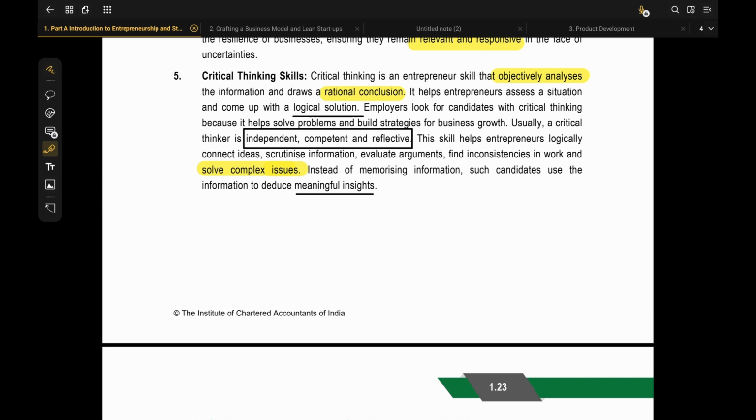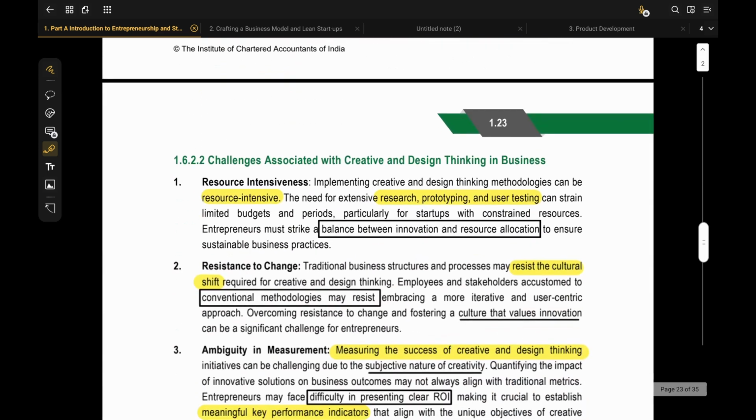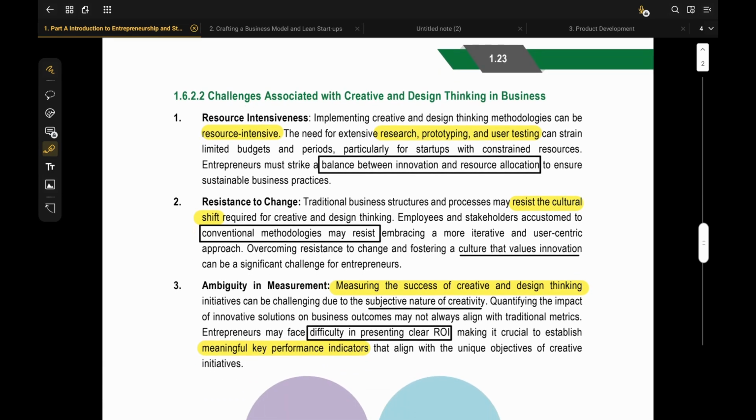Instead of memorizing information, what the entrepreneur will do is make meaningful conclusions from the information. For example, many people are buying your product, but many people are going out of your product, discontinuing your product very easily. What the normal people will do is they will tell this to the entrepreneur and they will not tell any solution or any suggestion for this problem. But what an entrepreneur will do, he will see this and find where the problem is, whether the service is not proper or the product functionality is lacking. That problem the entrepreneur will find out and solve. That is the uniqueness of the entrepreneur when compared to a normal employee or normal people.